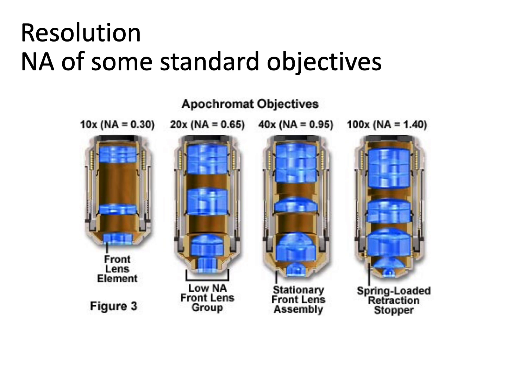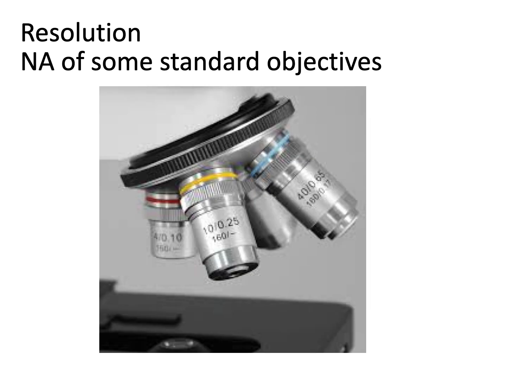But we've also seen that you can influence the medium that you're using there. So instead of just air as it exists, you could add oil, because oil at the interface would have a higher refractive index and would help to bring up that NA. Fortunately, all of that is usually written on the objectives.